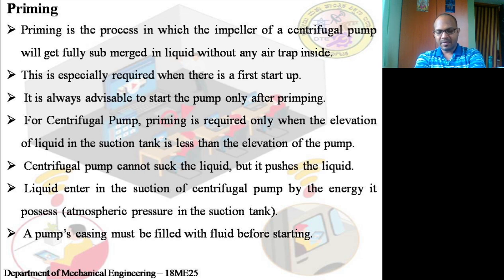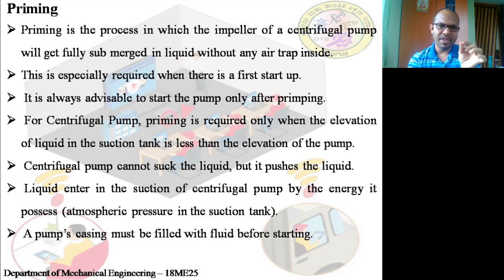Now, we have come across how we can identify that the pump's performance is being decreased by cavitation, and this cavitation can be overcome by the priming process. The priming process is nothing but this: whenever we find cavitation, it is because of air being trapped in the passage. So what happens? We have to remove this air. How can we remove this air? Whichever pump you observe, there will be a provision at the top of the pump, where there will be a spanner or a bolt.